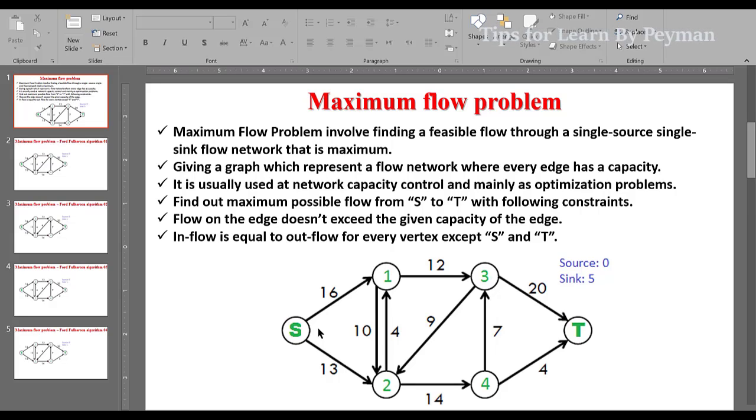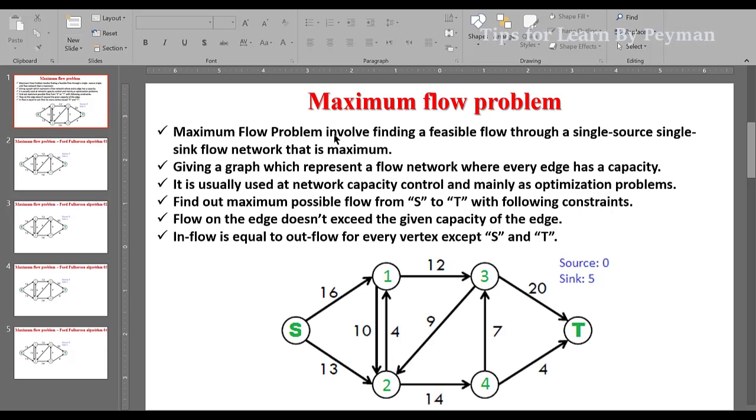Everyone, in this video I'm going to teach you what the maximum flow problem is and how it works. As you know, in the artificial intelligence domain we have many problems which are based on graph and tree structures, mainly used for pathfinding and graph traversing, and finally generalized to so many other problems. So today I'm going to teach you how the maximum flow problem works.